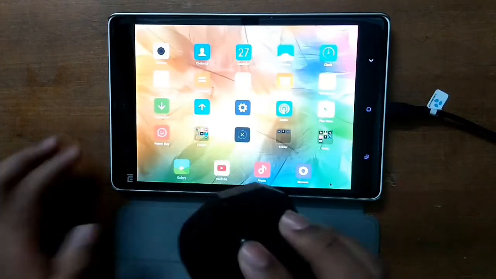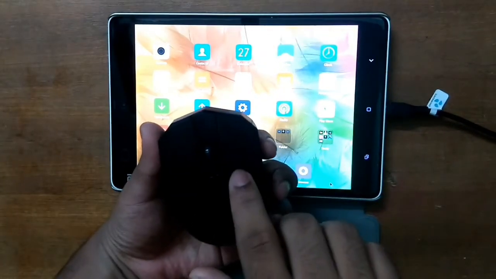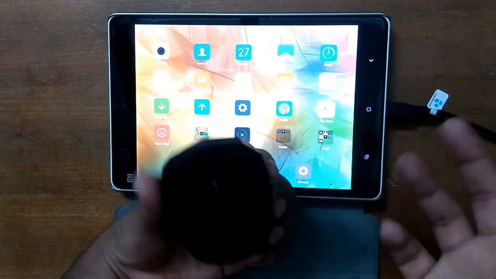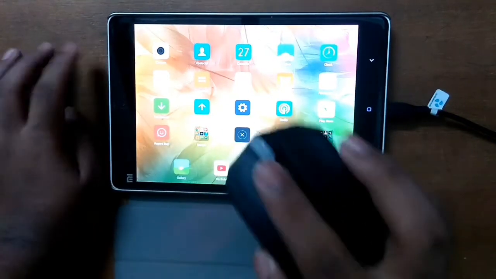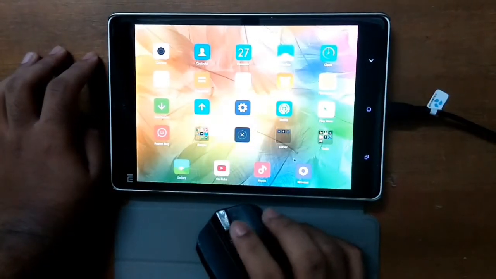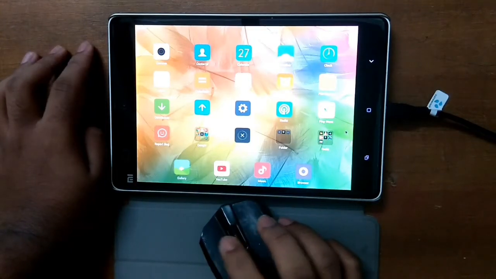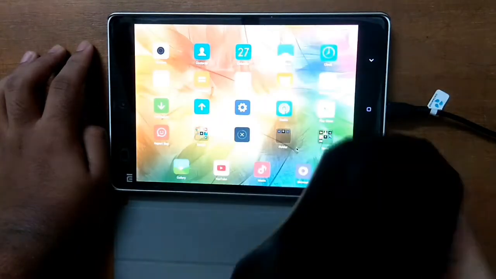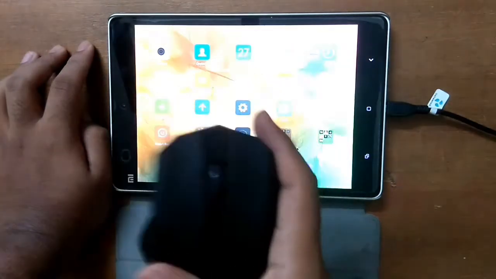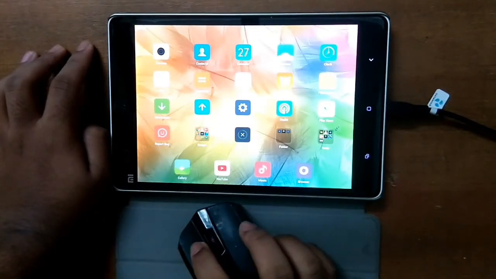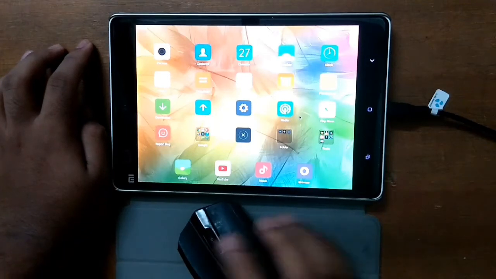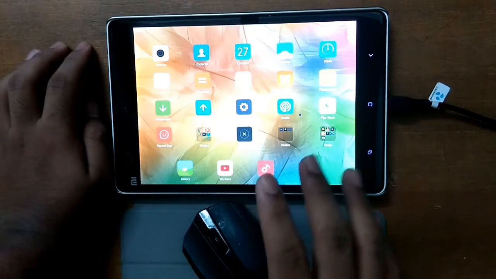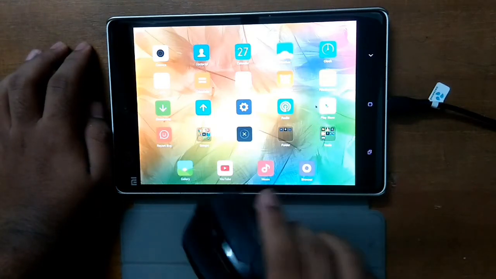First, I will tell the functionality of the keys in this mouse. The right key is used for the exit button. The middle button is used for home and for scrolling. And as usual, the left key is used for selection purpose. As for the computer system, this mouse works as usual like other mouses, but the smoothness of the mouse is very good in systems. So in Android also it's good. First I will show you how this works in an Android device with some demonstrations so that you can learn the functionality of the mouse very well.